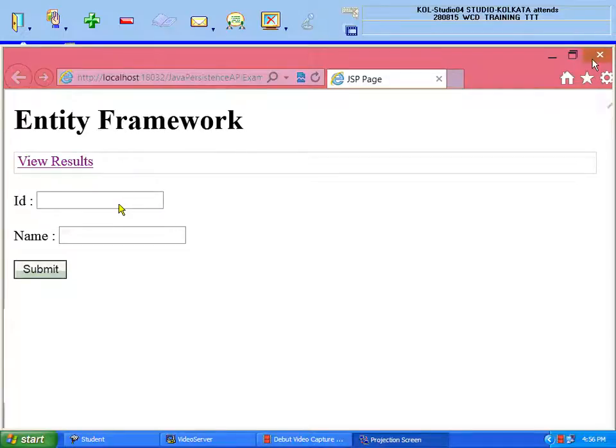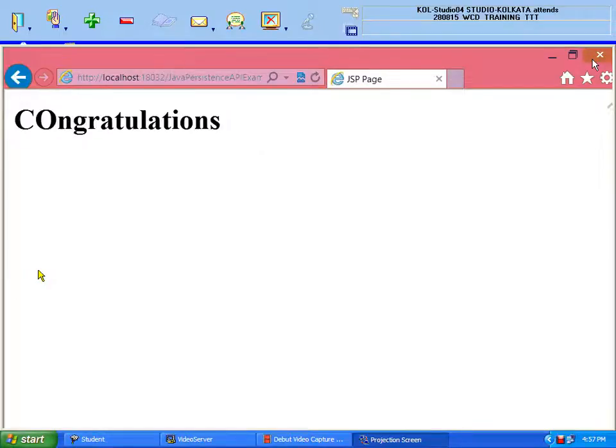So this is our entity framework. Let's say I enter a value and click on submit. It will show us a congratulations page stating that my data is saved.